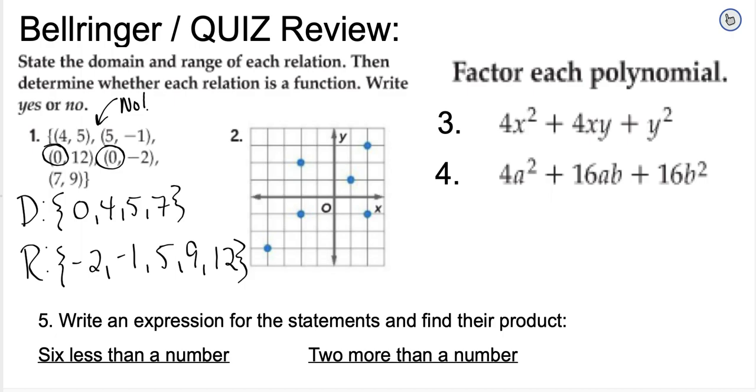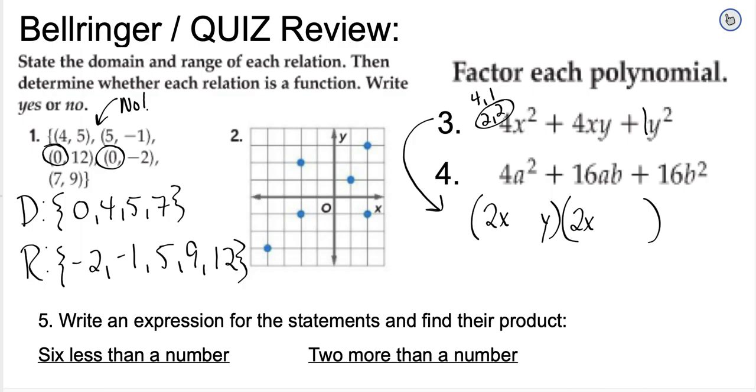Okay? So number 3, you saw some of these on your practice, on your homework, something similar to this. So how can we get that 4x squared? Your options are 4 and 1 or 2 and 2. They both should have x's with them. So we set it up like this. We want it to kind of look like FOIL when we're done. Generally, if this is a perfect square and this is also a perfect square back here, that means you're going to use the perfect square combos, the 2 and the 2. So we'll try 2x, 2x, and back here, this is just a 1y squared, so that'd be like a 1y and a 1y here. And then you can check it.